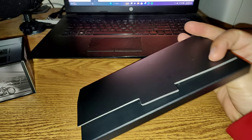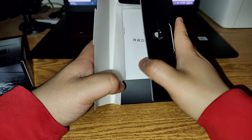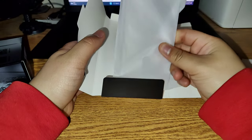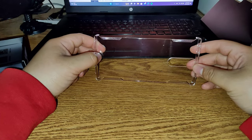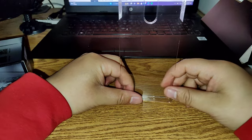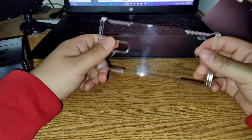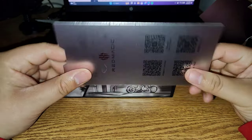The first thing they give you is the SIM tray popper to put your SIM card in, a manual along with warranty information, and look at that — they actually give you a case. It's not the best case, doesn't look like it'll protect your phone really well, but it's still cool that they include one. It's clear, which you'll see why in a bit. They also give you a QR code card.